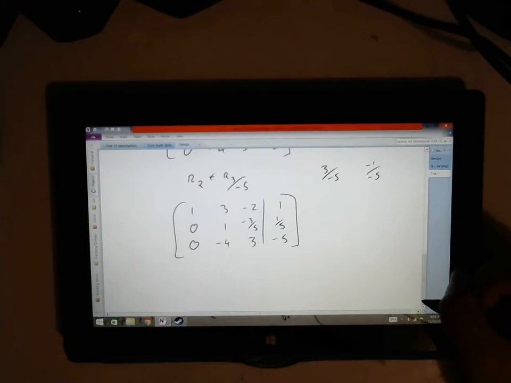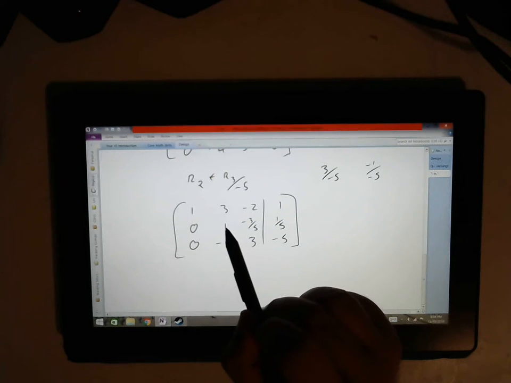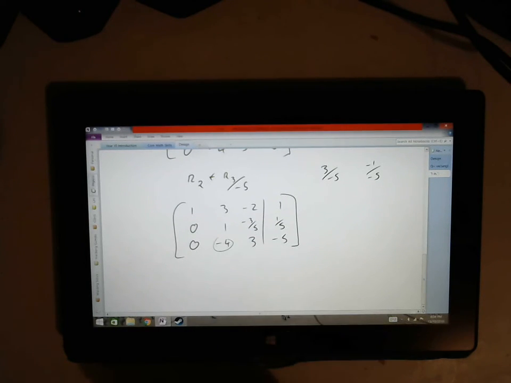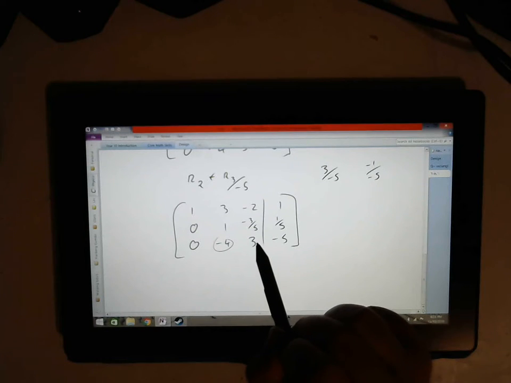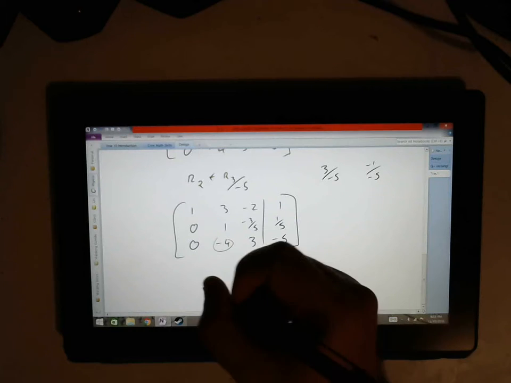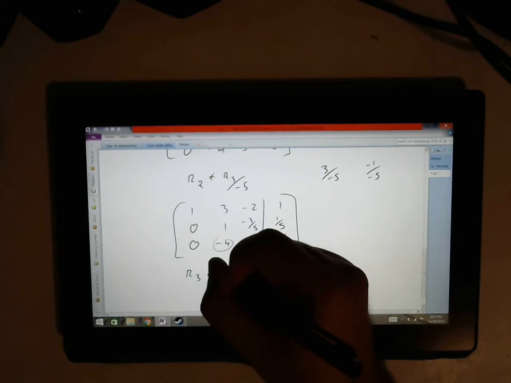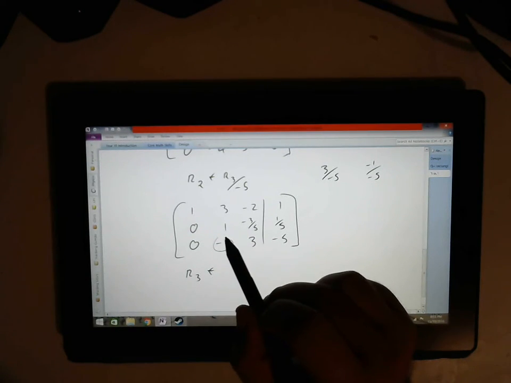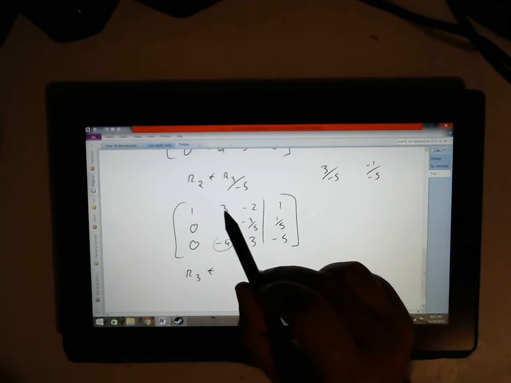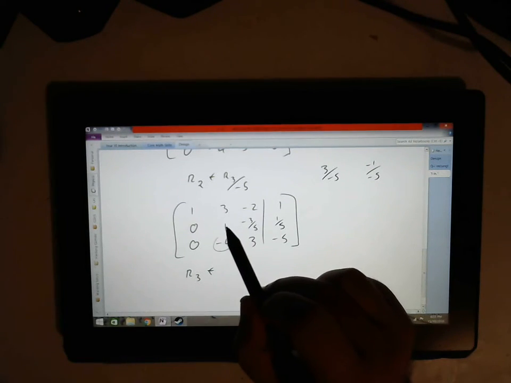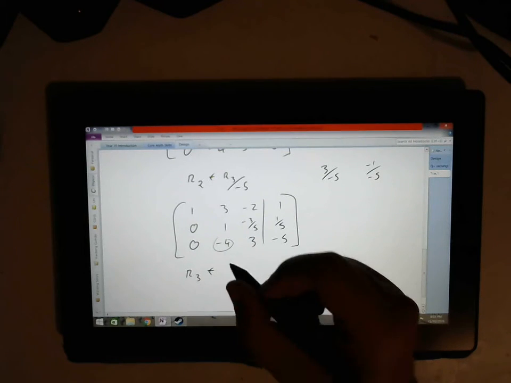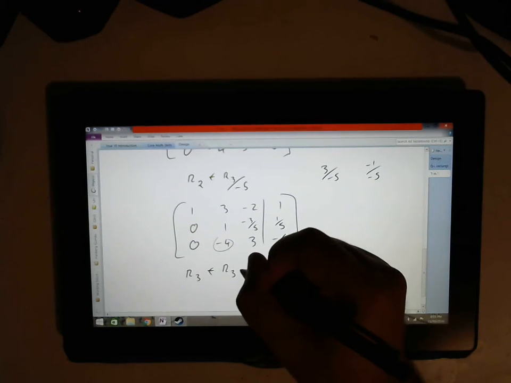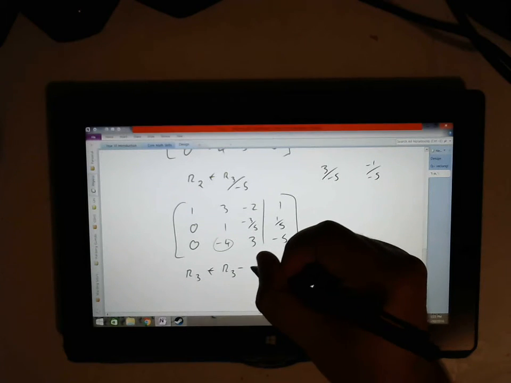Okay, so we've got all zeros, we've got a 1, now we need to work on this number here to turn it to a 0, and then we'll work on that number in a moment to turn it into a 1 as well. So let's work through that. So R3 becomes, we're going to use R2. We're not going to use R1 because if I use R1, I need to use multiples of this 3 up here. And it's much easier to use multiples of this 1 instead. So I'm going to do R3, take away, minus 4.